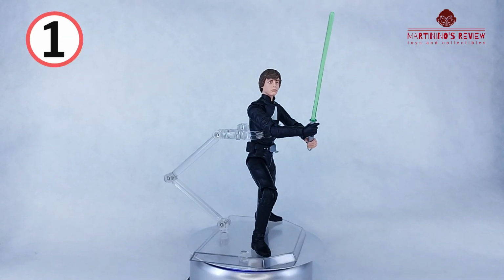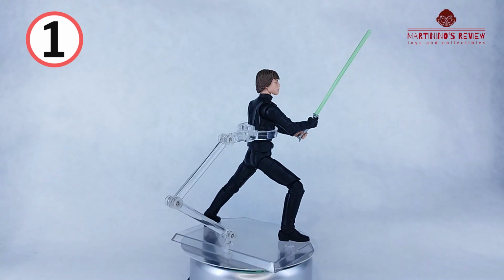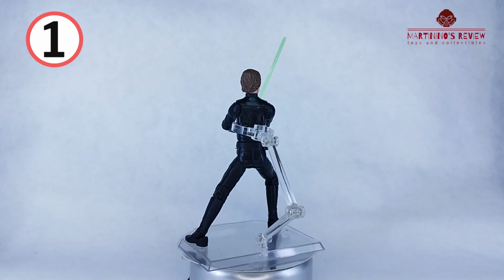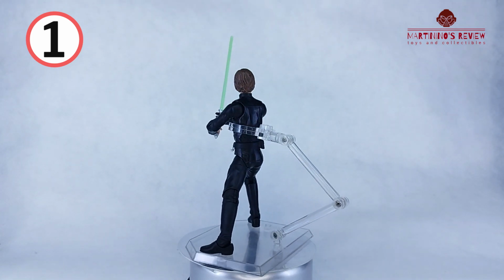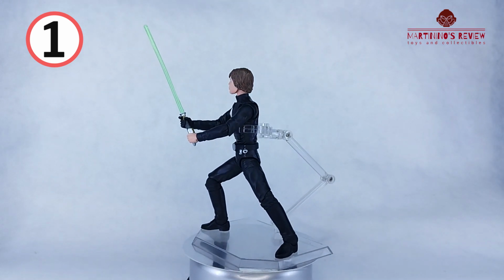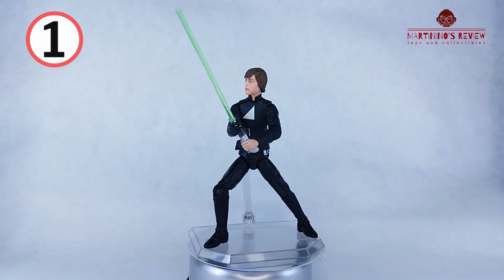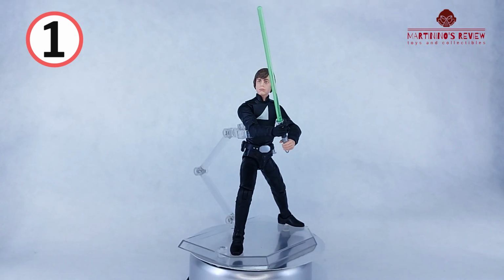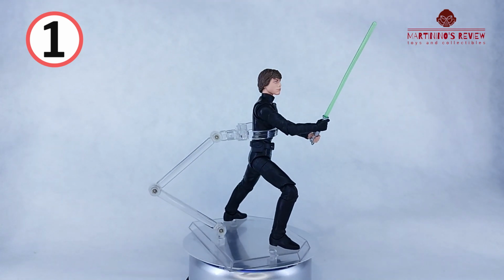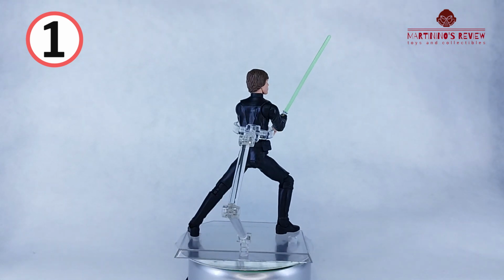And we finally made it to the first place. And this figure is not only my favorite Star Wars character most of the time, as I said before, but I believe it is the best figure overall in my collection. It's a new body for this version of the character. It is an enhancement from the previous version, and the previous release of the character is on another level.